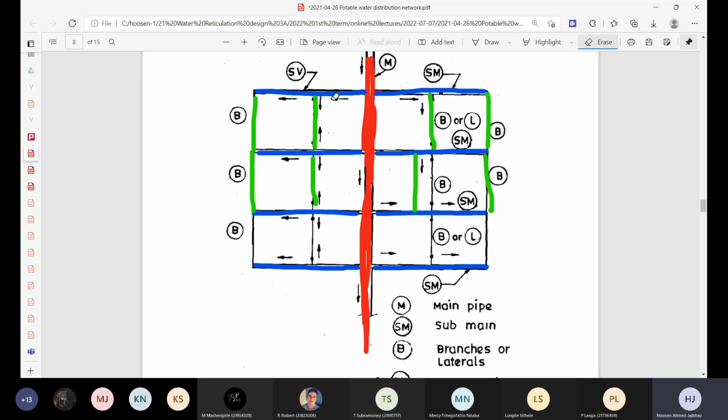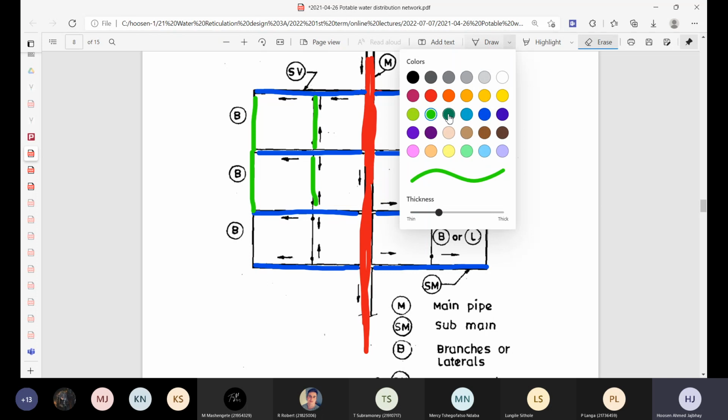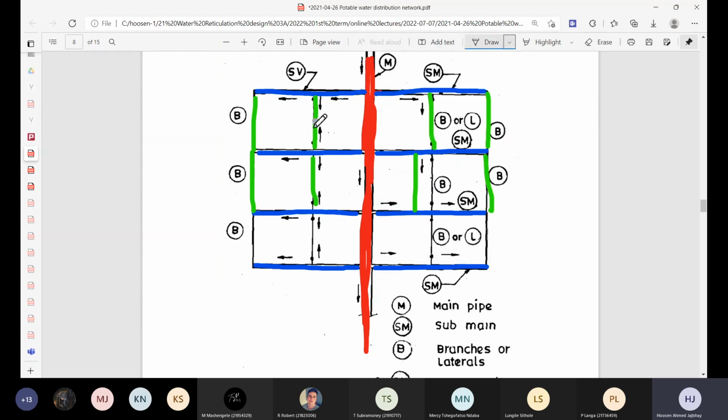But the big difference this time is you'll see that if you choose any particular reference point or any connection point on that, so let's choose one, and let me just get an appropriate pen color for that. So if we want to supply water to that particular point, immediately you can see that water can flow to that point in that direction.